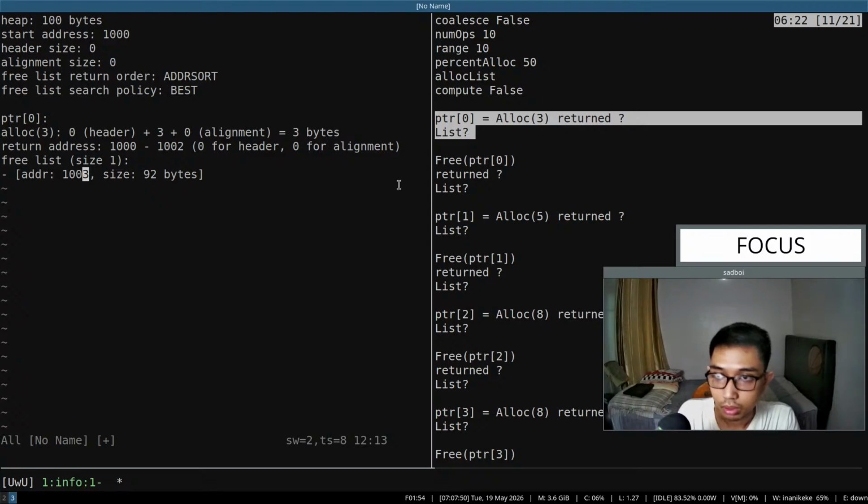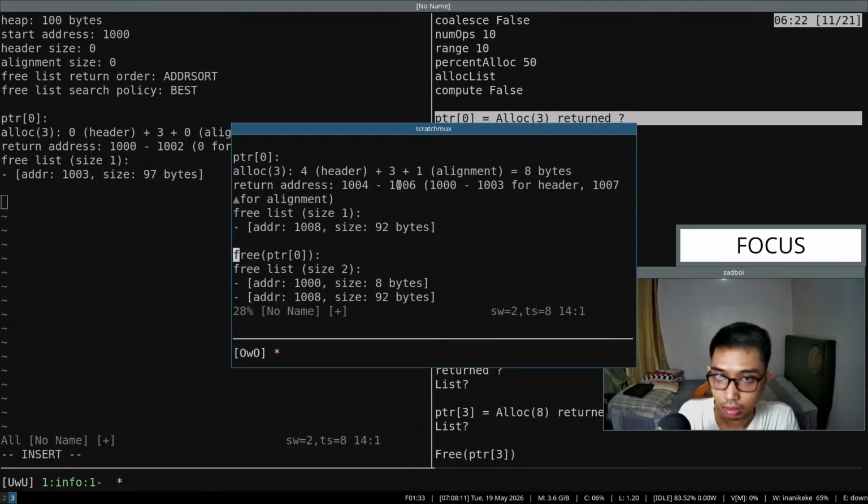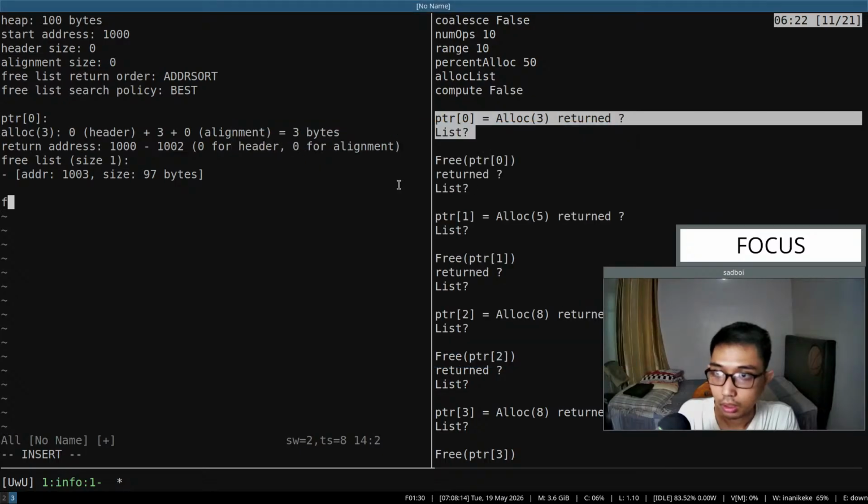This one maybe 3, and 97 byte, maybe something like that. And then 3.